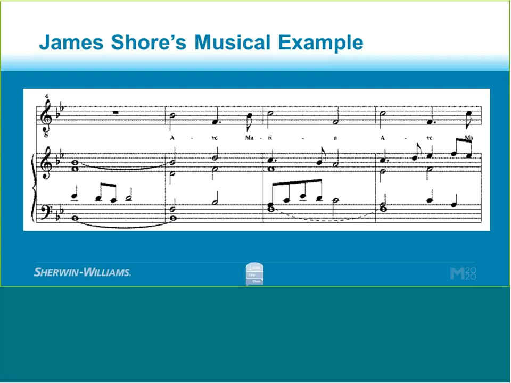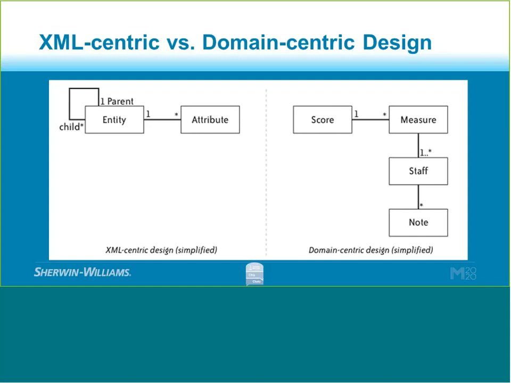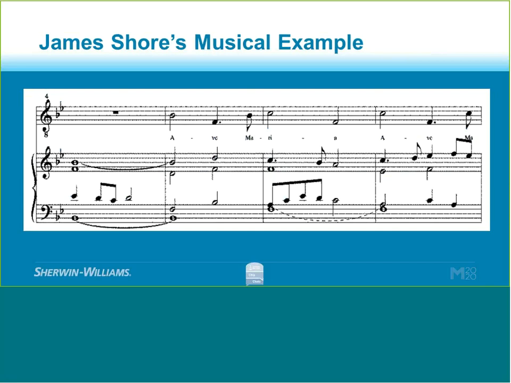But what if you used a domain-centric, ubiquitous language-driven design, where you actually used the language of your users and musicians — talking about scores, measures, staffs, notes, treble clefs, and bass clefs? Then you could ask: 'We were wondering how we should print this G clef. It's on the second line of the staff, but it's one octave lower. Is that a treble clef?' Your business domain expert would know the answer and say: 'Oh, that's often used for tenor parts in choral music. It is a treble clef, but it's an octave lower, so we put a little special symbol on it.' Now you're having a conversation that actually leads somewhere and potentially prevents a critical bug in how you typeset the music.